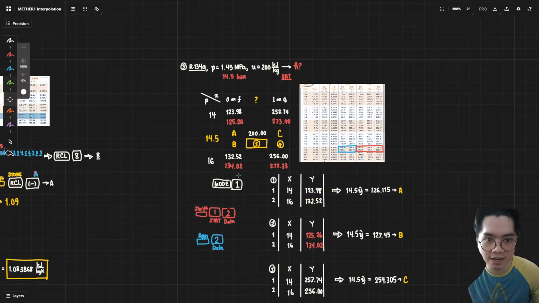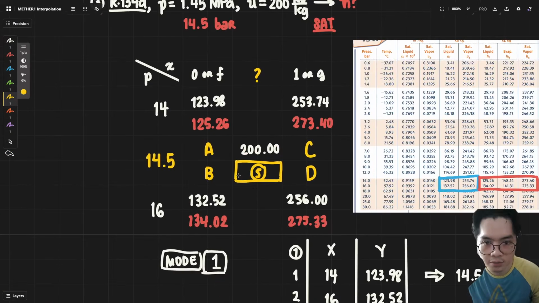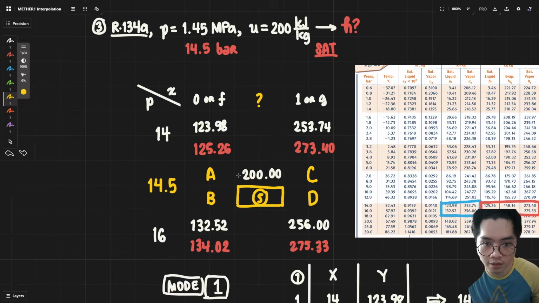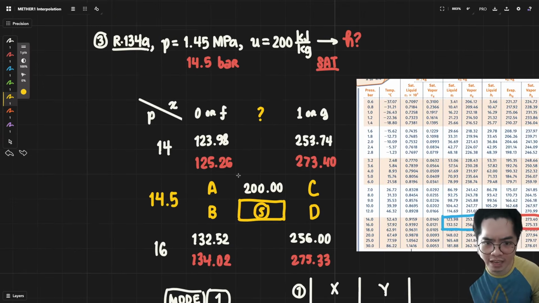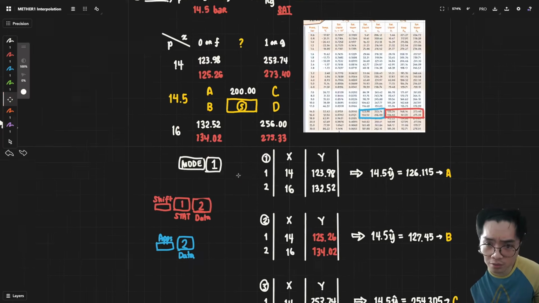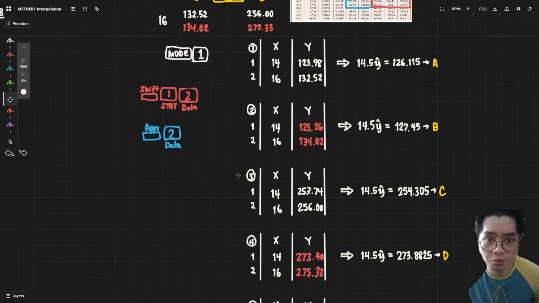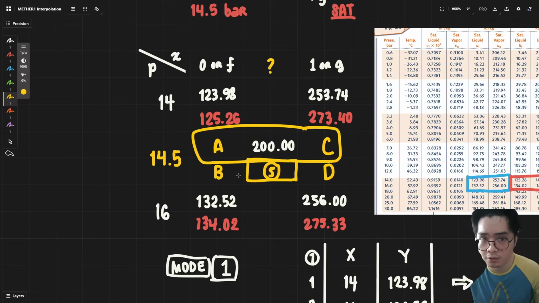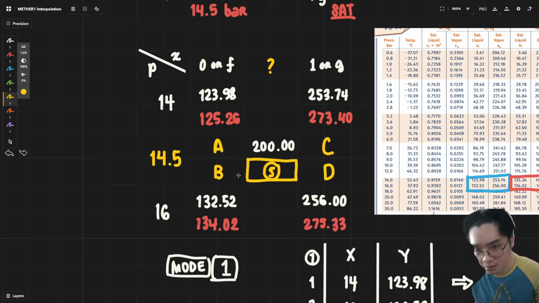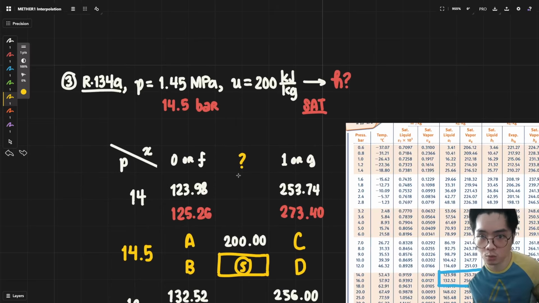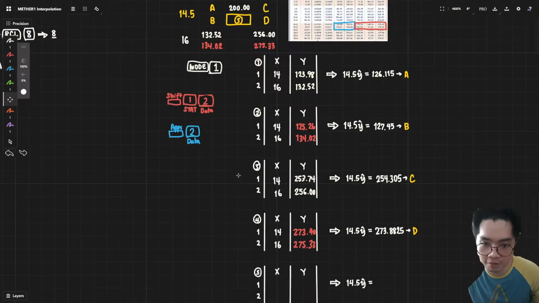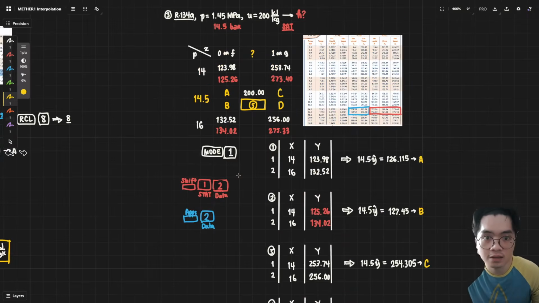And now here is the last bit, right? Here is the last bit. We will look at these two values and these two values, right? If you want these two things, you will have to first get the quality. I don't know what the quality of this thing is. Actually, this is the only time we'll see the quality, and you will even skip through that calculation. If you already have the value of A and C, you will be able to calculate the quality. But in this case, they're not asking for it. So why should I calculate for it? I'll just immediately go to the number 5, which in this case is now going to be this, right?